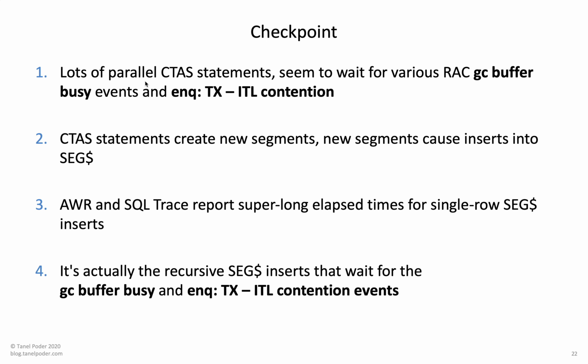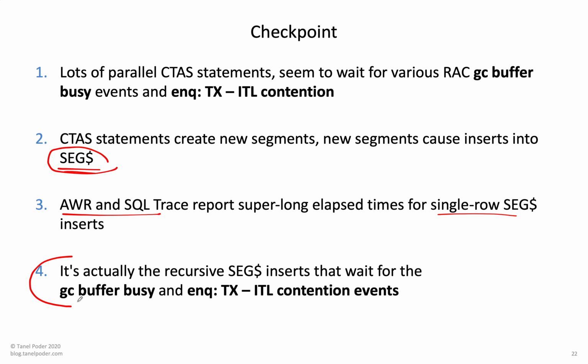From many sources we see that we have RAC contention on a hot block, and these hot blocks, we saw a few different block numbers in AshTop, but they all pointed to a cluster where we have seg$. And then indeed we saw inserts into seg$, which took like 70 seconds just to insert a single row, right? So it's not actually my CTAS operation.